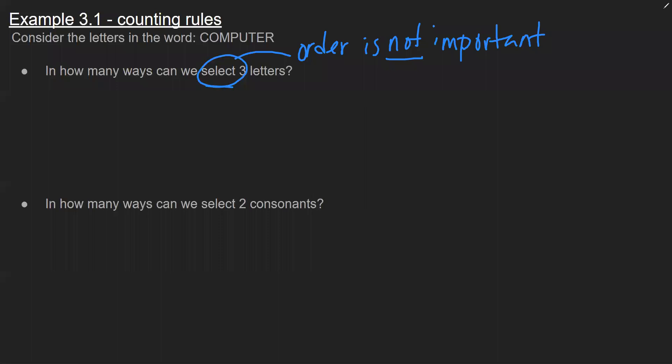The reason being, let's say I choose the letters P, T, and R as an example. Well, if I rearrange the order, and just mix up the T and the R and the P here, I actually still have the same three letters. So the fact that they are in a different order, that doesn't really matter if the instructions are asking me to just select three letters.